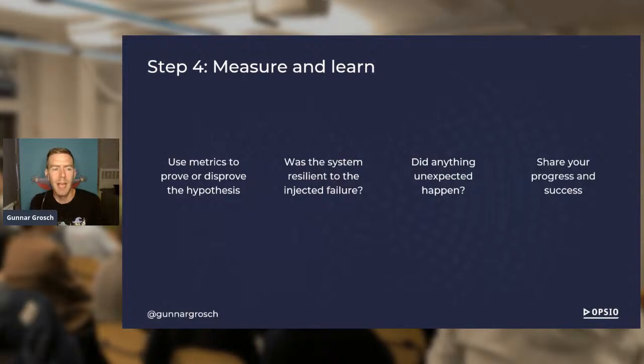And then when we've done this experiment, once again, it's important to include people in this. So share the progress you've made and the success, because success, it's a word that I think is important, because no matter if our experiment means that we proved or disproved our hypothesis, success in this case is that we've actually done an experiment. We've learned something new, most likely. Be it that we found issues with the system, we found bugs in code, or we found issues with infrastructure. That's success as well, because that's something that we can fix and then make sure that doesn't happen the next time, or night time, where we usually have big outages.